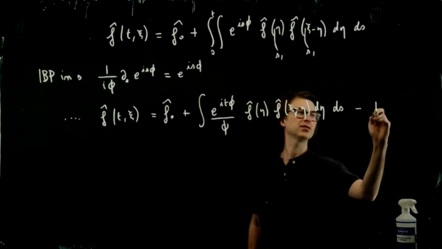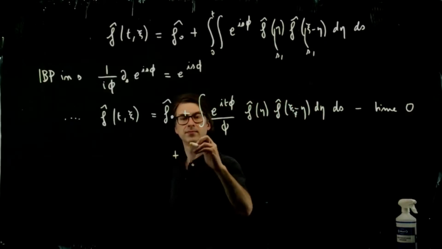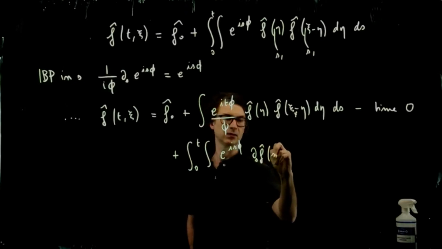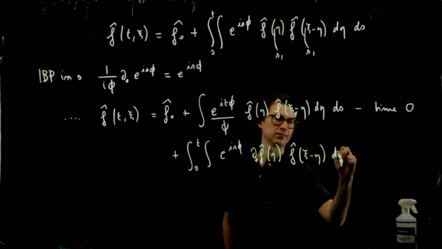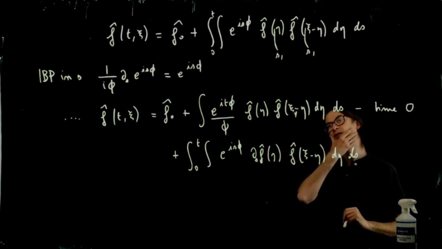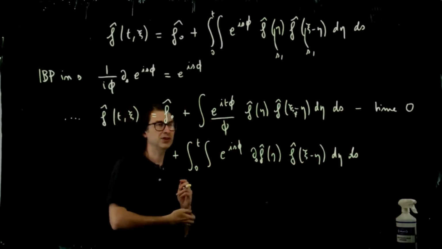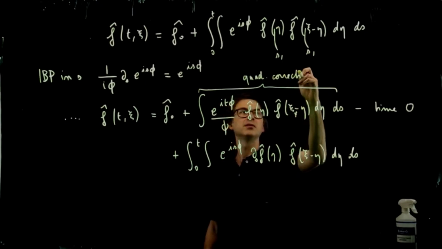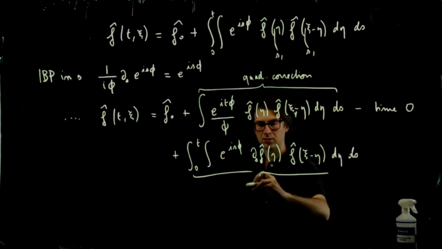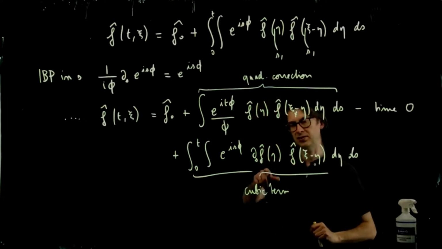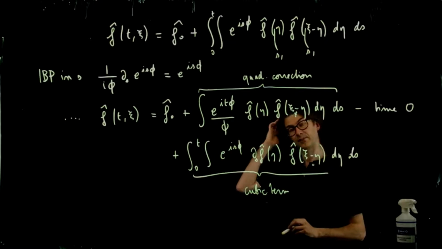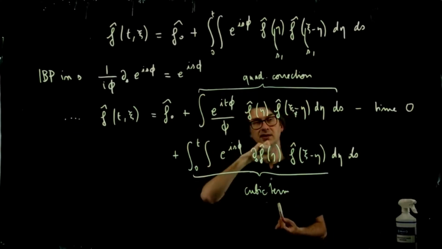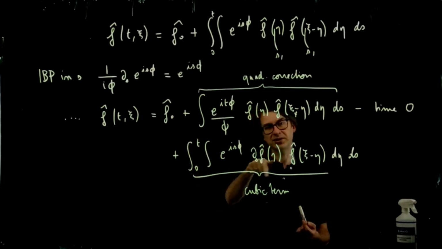There is another boundary term at time 0. And then there is an integrated term where you get the time derivative of f hat. You see that this transformation, this simple integration by parts, corresponds exactly to the normal form transformation. Namely, this is the quadratic correction, and this is the cubic term, because the time derivative of f is quadratic in f. So that's another way to put it. This is quadratic, but now there is no time integral, so this is better. And there is a time integral here, but this term is cubic, so it's decaying faster.